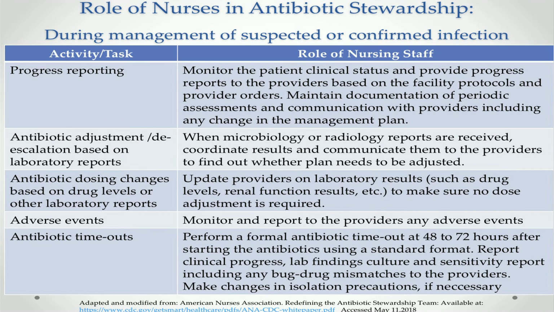Antibiotic dosing changes based on the drug levels and other lab reports. Again, keeping in contact with your lab and your pharmacy is important. Monitoring for adverse drug events. Again, we're trying to use the antibiotics only when necessary, but when we do have to use them, just making sure that it's appropriate. And then antibiotic timeouts, so 48 to 72 hours after antibiotics are started, reevaluating, again, is it working? Is it consistent with the information that we now have? Are the cultures telling us that, yes, this is the appropriate therapy?